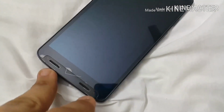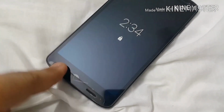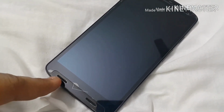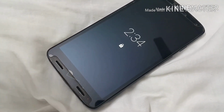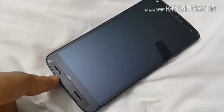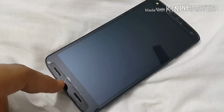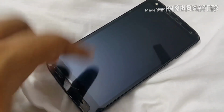So as we move down, there are 2 types of grills, but many people think that these are both speakers. There are 2 speakers in this phone, but no, they are wrong. This one is the microphone and this one is the speaker. So there's a bit of confusion in some people. So this is a microphone and this is the speaker, and this is the Motorola, the Verizon trademark given over here.